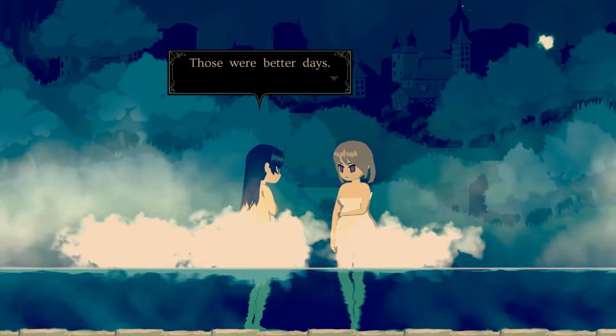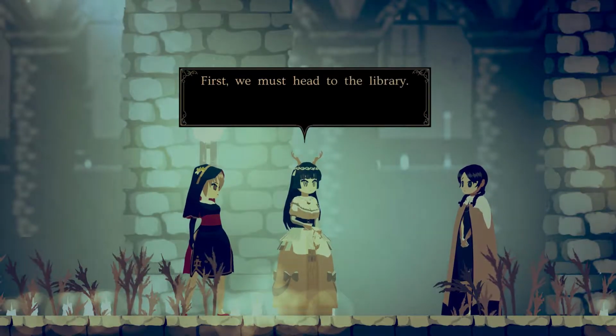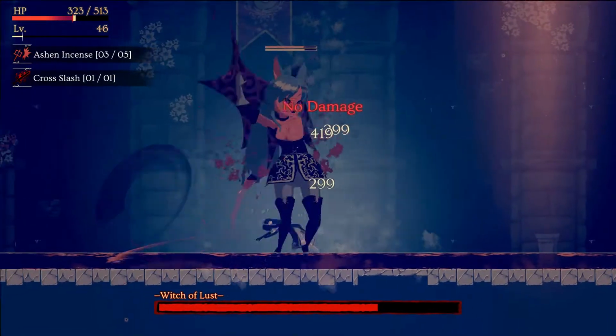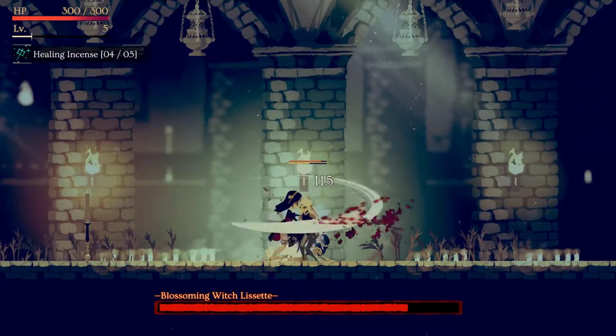There is a bath scene with Semillia and Fran. Also, whatever the fuck is going on with Amelia's boobs, just bouncing and jiggling all the time. Big titty bosses, sexy nuns, sexy witches, sexy bitches all over the place.